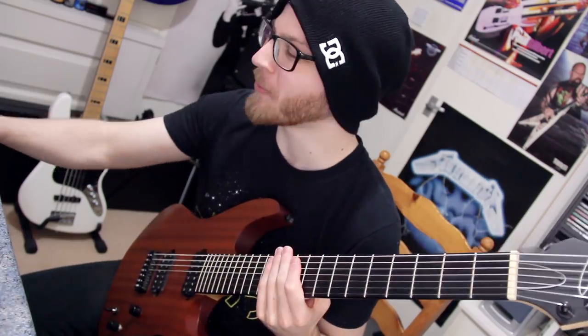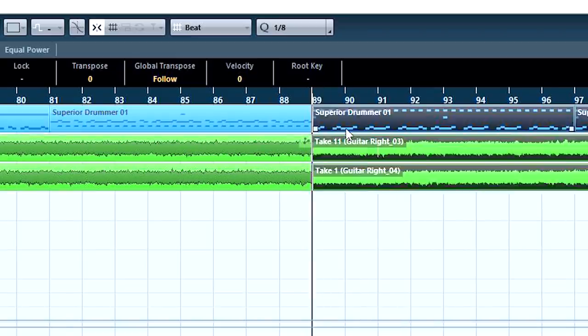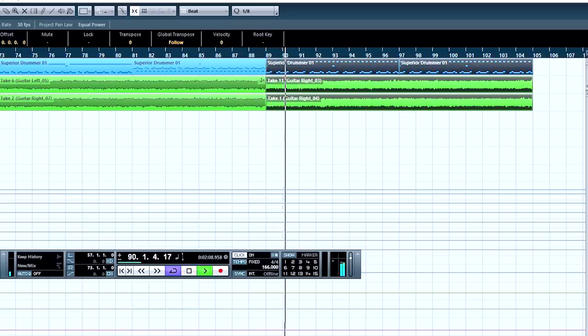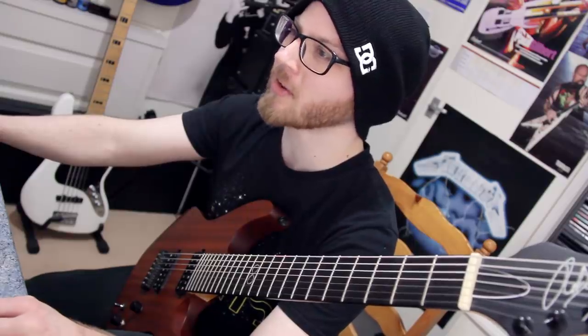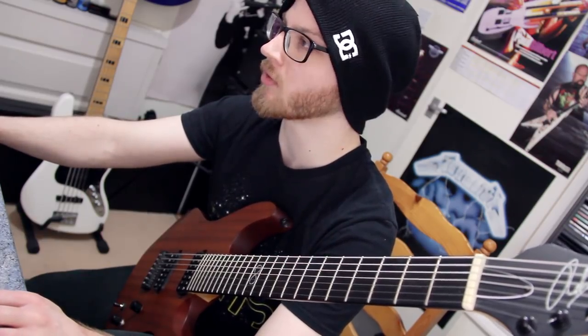Sure, that'll work. At this point, I'm so low on time, I'm just gonna go with any idea that comes through. So the bridge is going back into the chorus again. And I think I'm gonna end it by putting it back into the main riff that we started with. Nice bookend to the whole song.